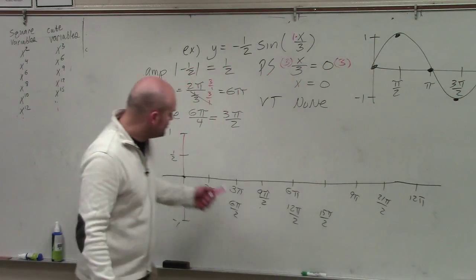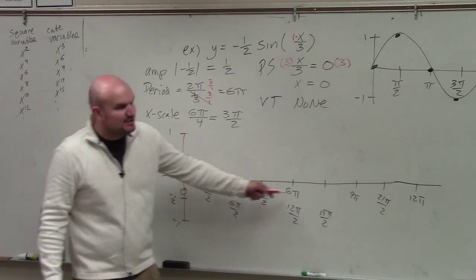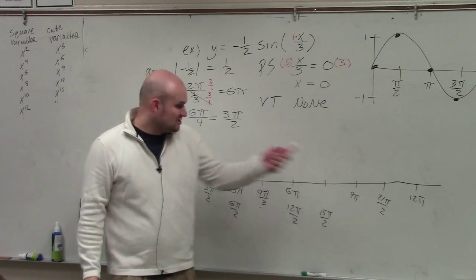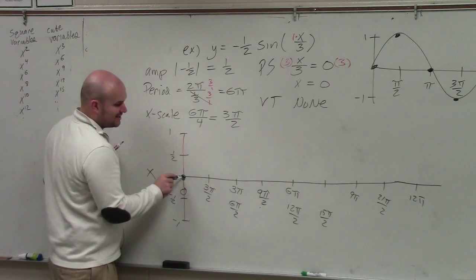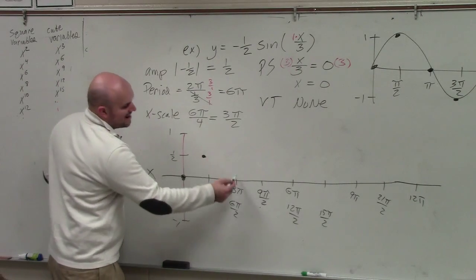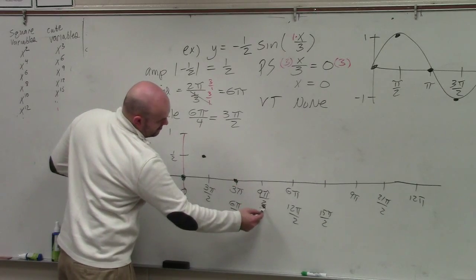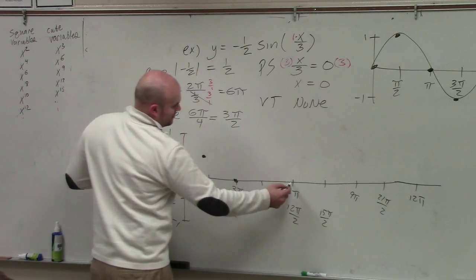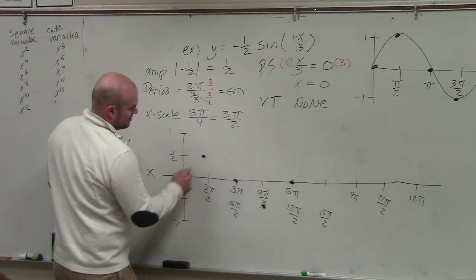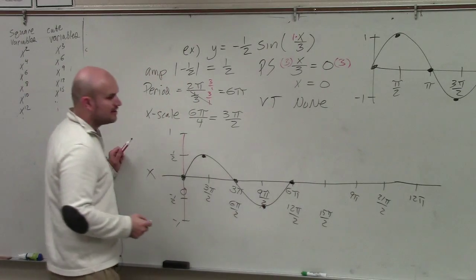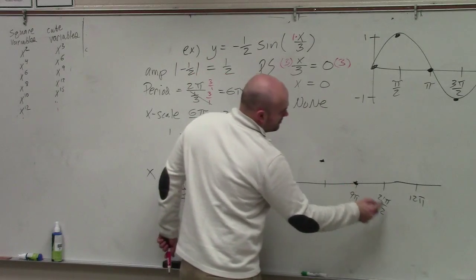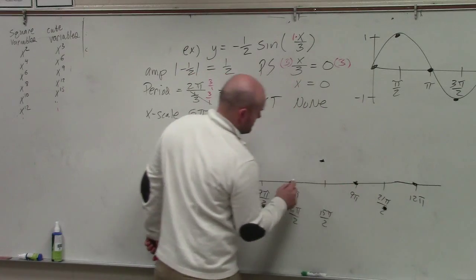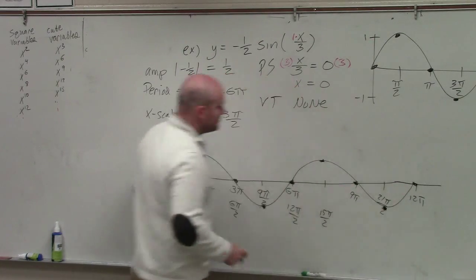So guys, do we already know the distance between all of our critical points? Yes? Do we already know how high it's going to go? Yes. And it starts here just like that one. It starts here, goes to its max, intercept, minimum. Back up to your intercept. Do you guys see how it completed one period? And then we just complete the pattern. Done.